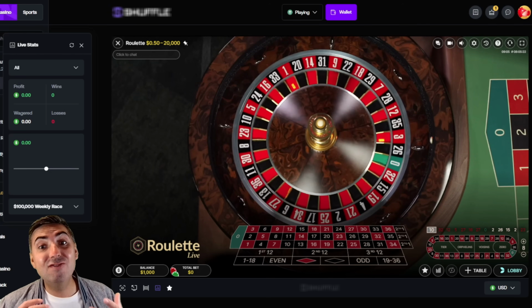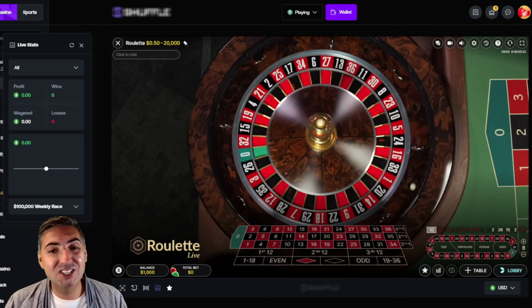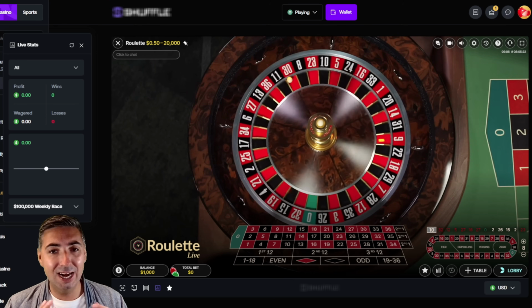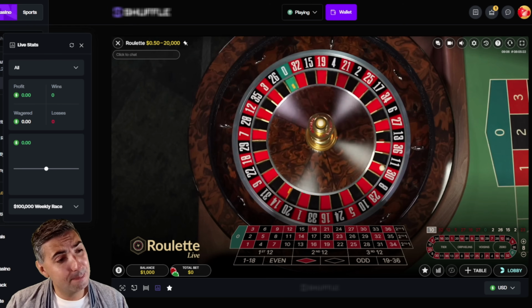Okay, I am getting the roulette tournament started with my submission. It's going to be the Dalembert Cross. You'll see exactly why it's called that in a moment.